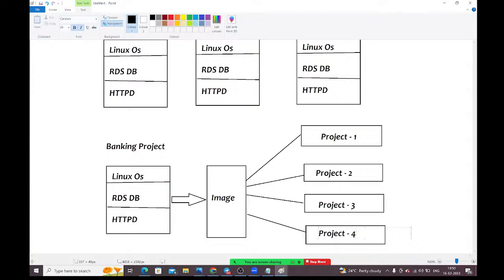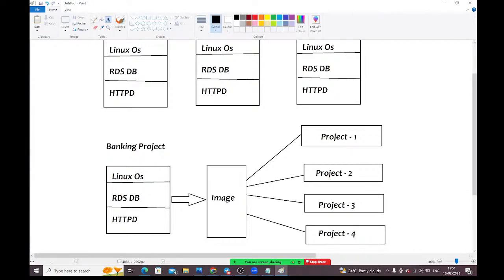This is project 4. See, guys, for every project, I need one Linux machine with the same configuration. If you have the image, by using that image, we can create within a fraction of seconds. If you don't have the image and you want to create manually, one by one, it will take a lot of time, guys. To avoid that, we are creating an image. By using that image only, we are creating the instances for all the projects.